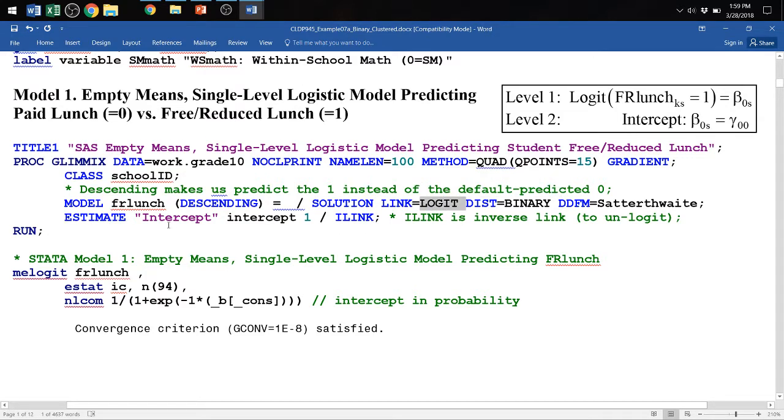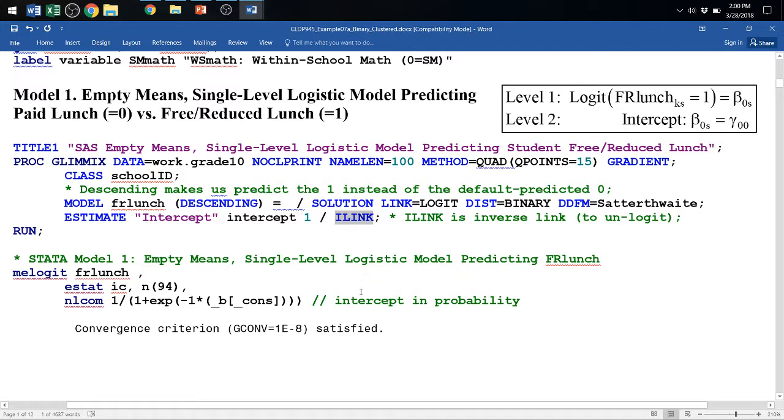For illustrative purposes, I am asking it to estimate. And you're like, doesn't that show up already, Lesa? Yes, it does. But here's the magic. ILINK. That's my little price scanner. It converts logits to probabilities for you. Do you know what ILINK stands for? Inverse link, yeah. Or what I would call unlogit, or backtrade. Any of those I would accept, but ILINK is the faster.